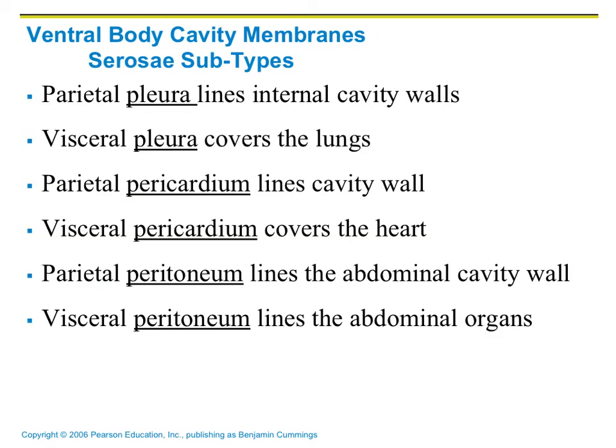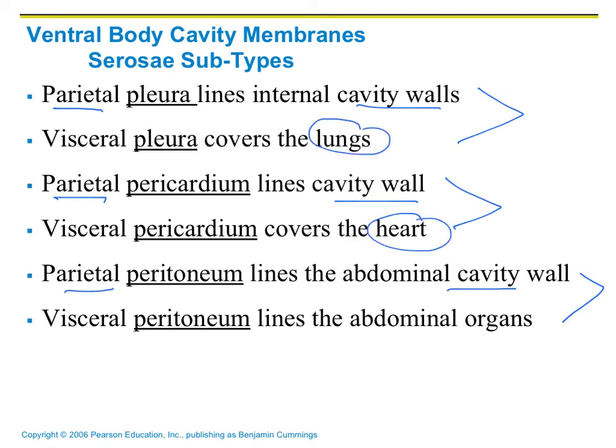Of course, there's various types of serosa depending on which cavity you're located. If you're in the pleural cavity, you have pleura. If you're in the pericardial cavity, you have pericardium. And if you're in the peritoneal cavity, you have peritoneum. Again, you have the tissue paper lining the box or the wall of the cavity, which is parietal. And then you have the lining of the organs within these cavities, which is visceral. So you should be able to properly put together whether a given serosa is visceral or parietal, and whether it's peritoneum, pericardium, or pleura.